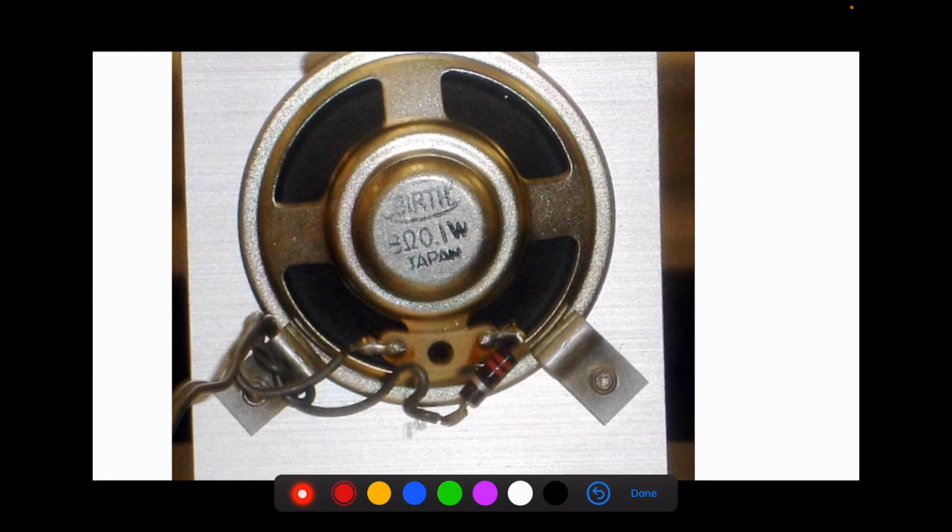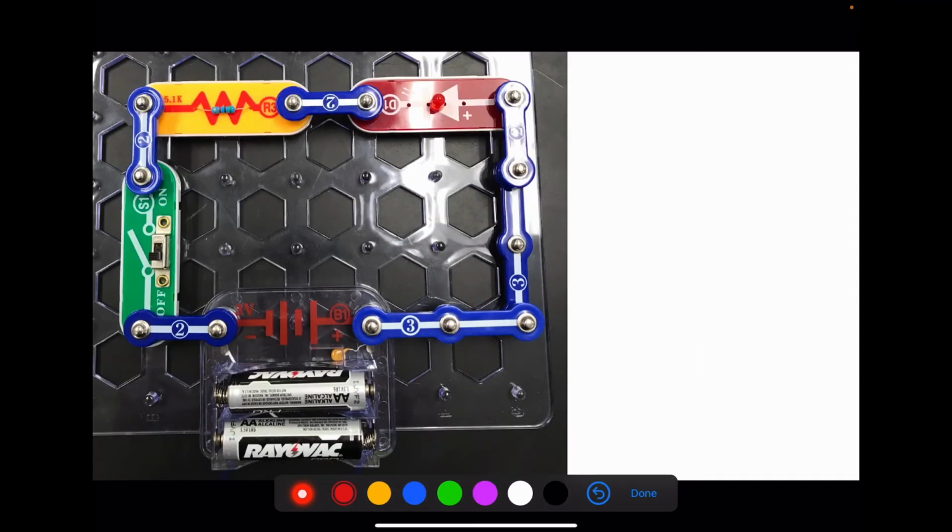Series circuits are usually used for times where we're hooking up a resistor in such a way that it's designed to limit the flow of current to a certain object. So here we have a speaker, and to prevent the speaker from getting too much current, we have a resistor that we hooked up in series. If we hooked it up in parallel, this resistor would do nothing. Okay, so anytime you want to limit the current, you want to use a series circuit. Here is another example of a series circuit where we're going to use a resistor to limit the amount of current reaching an LED. Okay, so one use of a series circuit is to limit current.